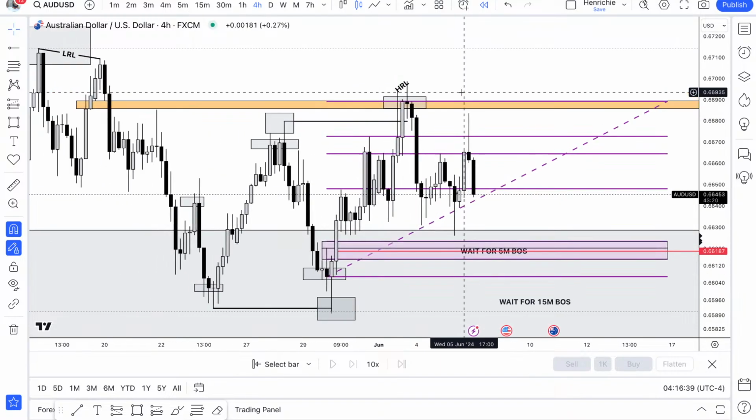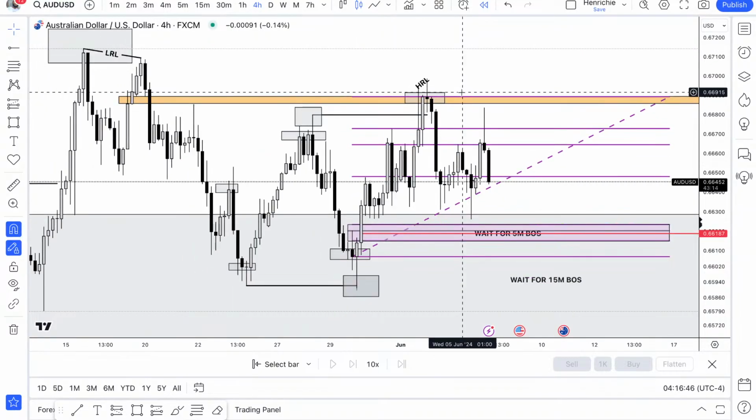So this is why a lot of the time it's very essential to be patient. It can take you days to get into a trade, but it doesn't really matter. At the end of the day, what you're looking at when you're on a trade is whether it is a profitable trade or is it going to be another losing trade. Taking losses in trading is inevitable. Everybody takes losses. I take losses. Every single trader in the world takes losses. Any trader that says he doesn't take losses, he is lying to you and to himself or herself.